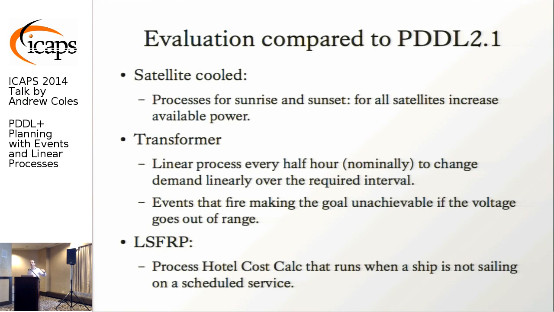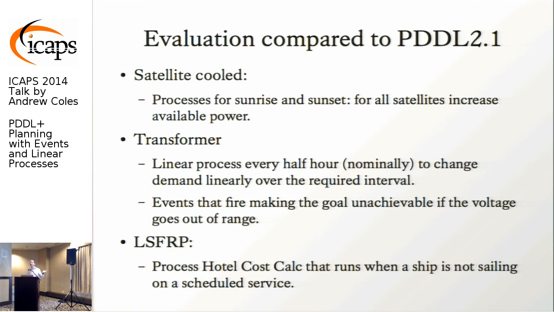The thing which makes it interesting from a PDDL+ point of view is we have events that fire if the voltage level goes out of range. So if the voltage on a line is more than 10% above nominal, then the insulation breaks down. In this case, it triggers an event, which is again governed by continuous numeric change, so we actually need to make sure that doesn't fire.